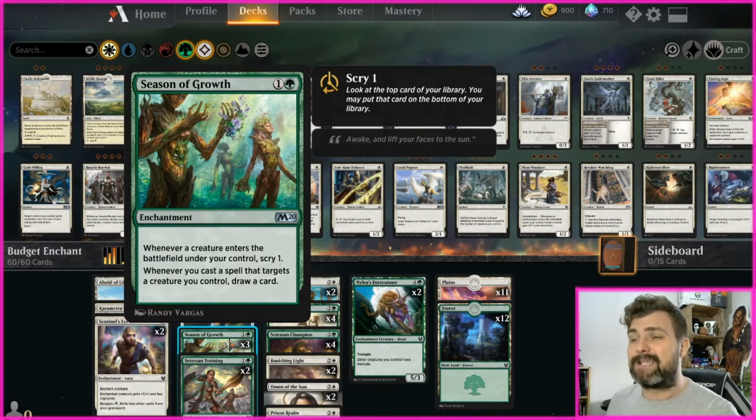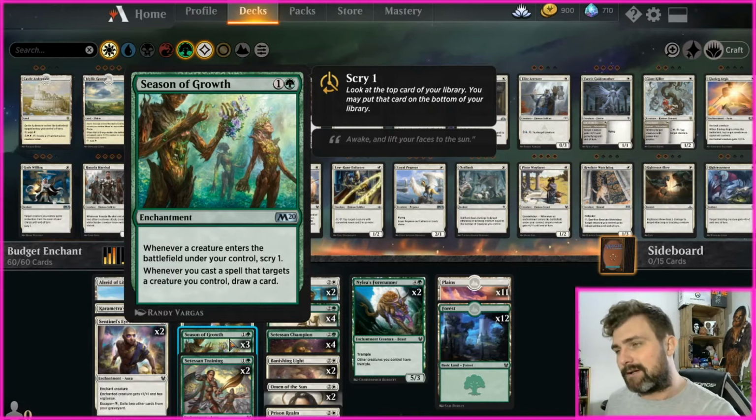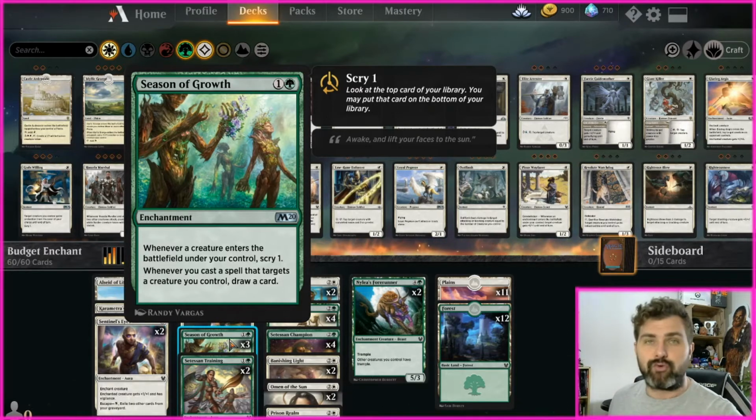Even better is when you play a spell that targets a creature you control, you draw a card. Anytime you play an enchantment that targets a creature you control, you get to draw a card. Meaning you play an enchantment, you draw a card. It's just a nice little cycle.